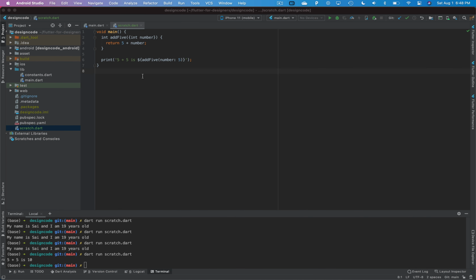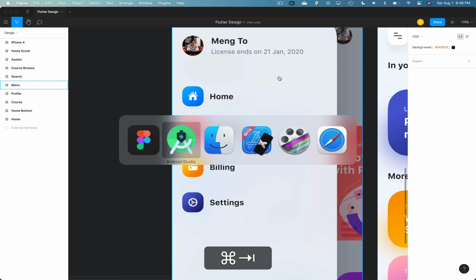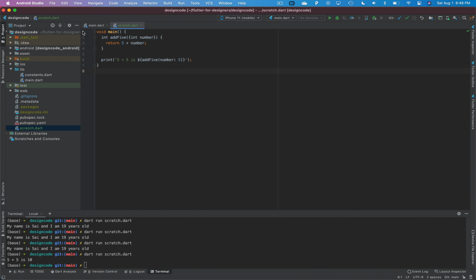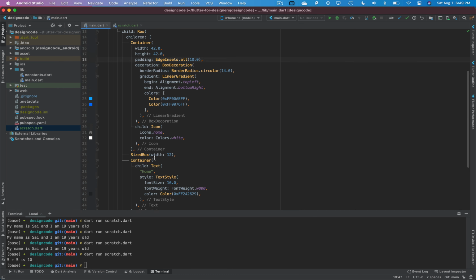I hope this was a great introduction to the Dart programming language. We do have one last object left to learn about Dart, and that's how to create classes. Classes will help us easily create the remaining portion of our sidebar component, as we can see over here. Without having to enter too much of this code, classes will reduce our workload immensely.